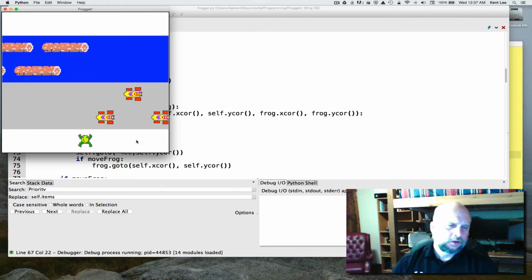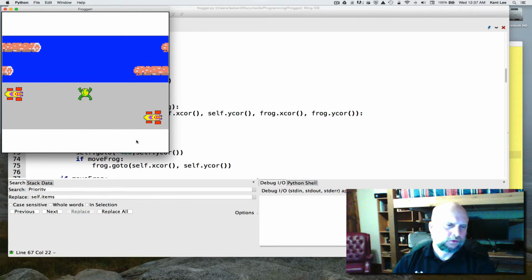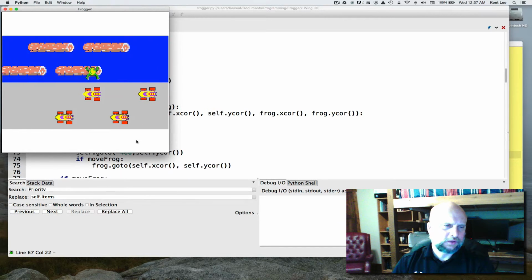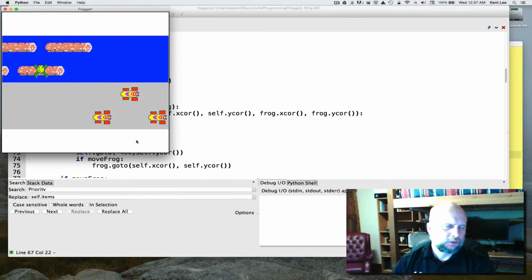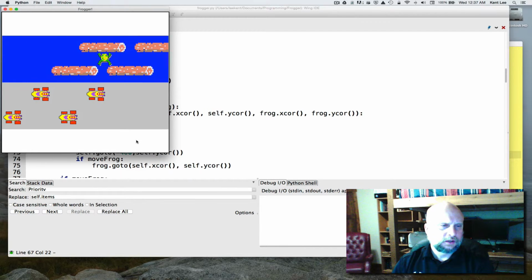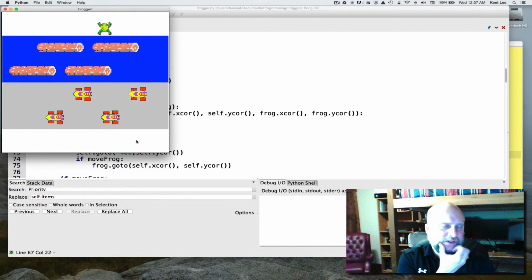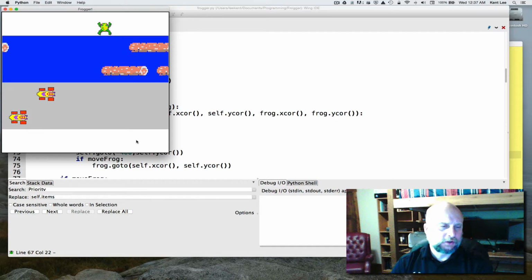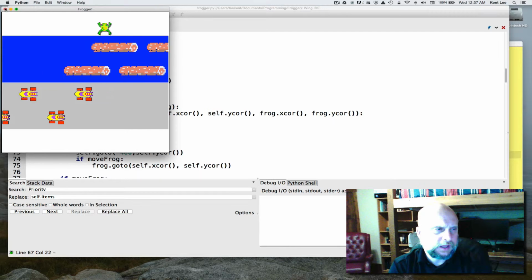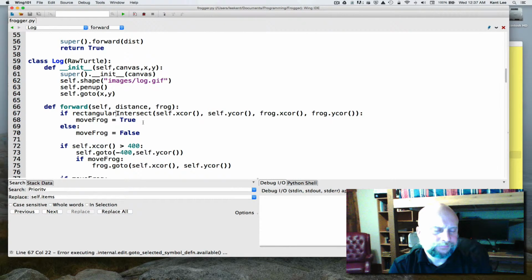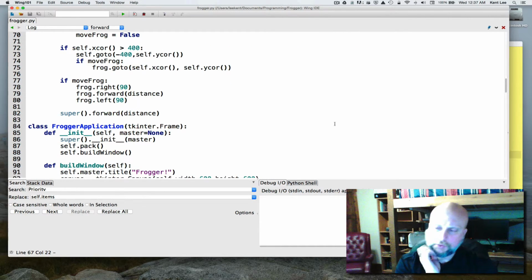Okay, so now the frog is capable of moving through. I could get hit by those things. Don't want that to happen. When I jump on the log, I stay on the log and I move along, and when it wraps around, I'm in the middle of the log, and there we go. Okay, so this is all well and good at this point. We've gotten the frog to go onto the log, and the frog can get hit by the race car. And we'll move through the water at that point.